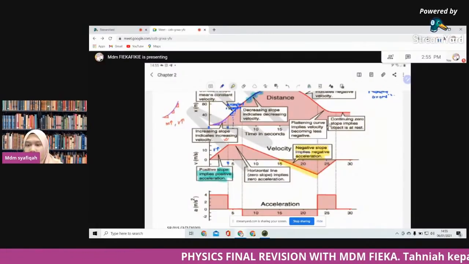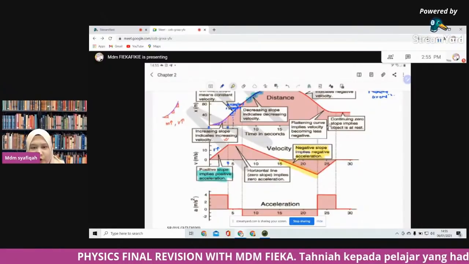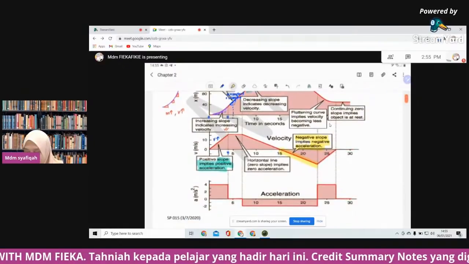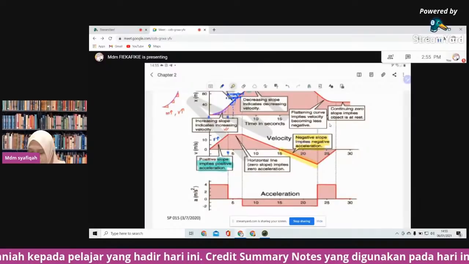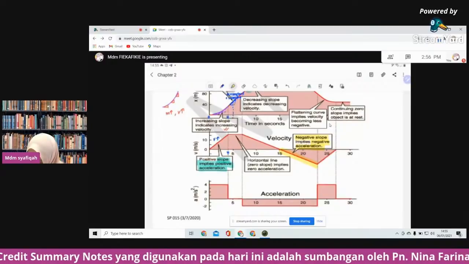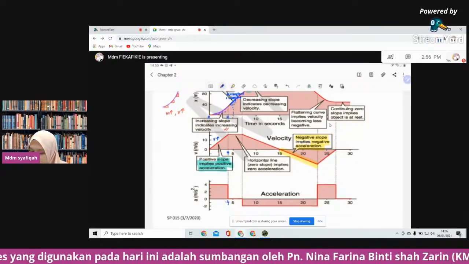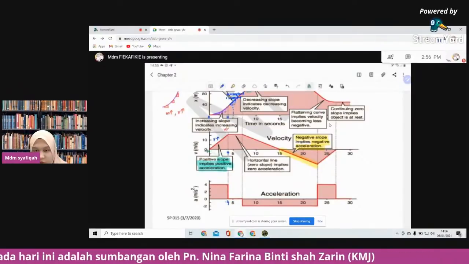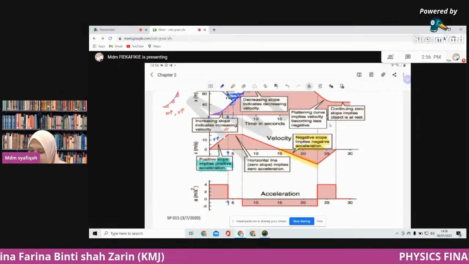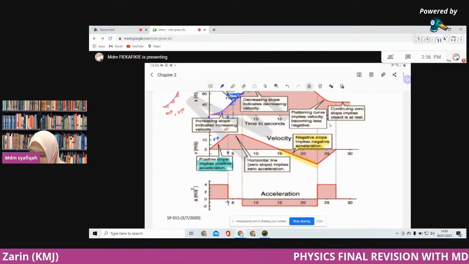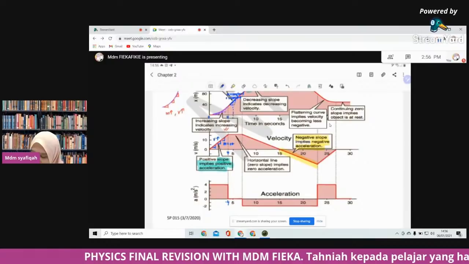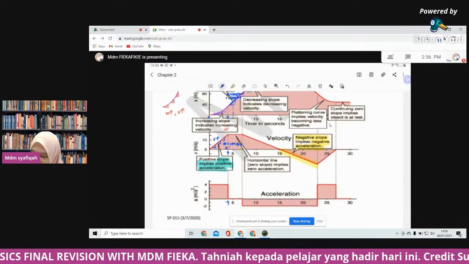Okay. So now how to draw your graph of A against T graph? Ingat bila you nak tukar graph, nak lukis, make sure timeline you mesti betul. Kalau kat sini tadi kita namakan dia 4 second, ini kita main letak je 4 second, sini 5, sini 4. Okay, so from 0 to 4 second, kita baca balik, V is increasing. What happened to the gradient? Okay, so the gradient is constant. So when the gradient is constant, means that A is constant.